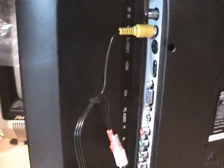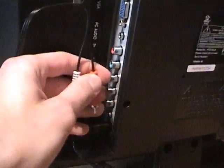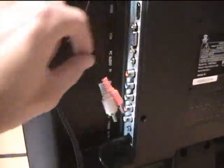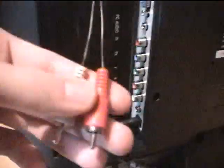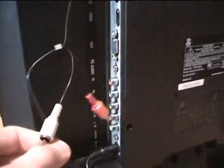One design flaw I just noticed is that the composite jack is so far apart from the audio jacks that some of these AV cables can't reach both. You know, unless it's the kind where you can just split it open more. So that's kind of annoying. I would have to use some kind of extension to get this cable to work. So I should have placed these ports a little better than that.